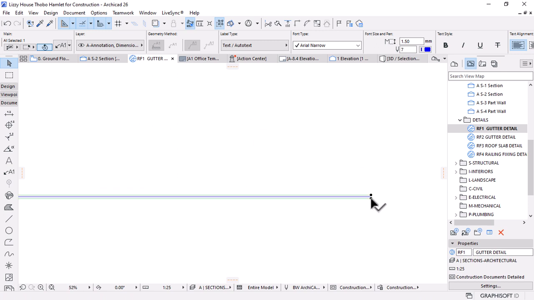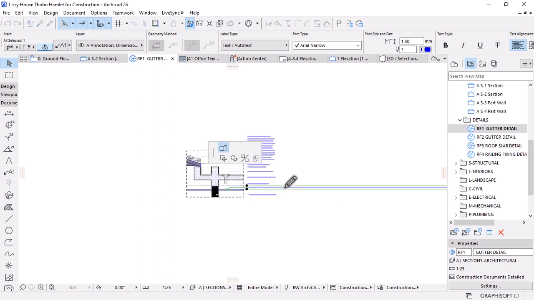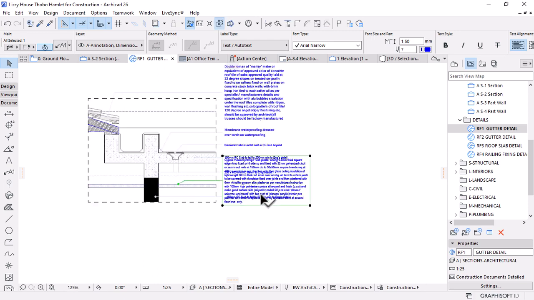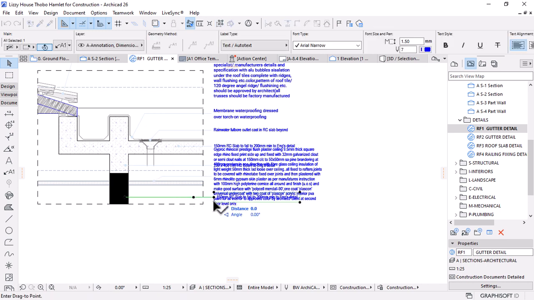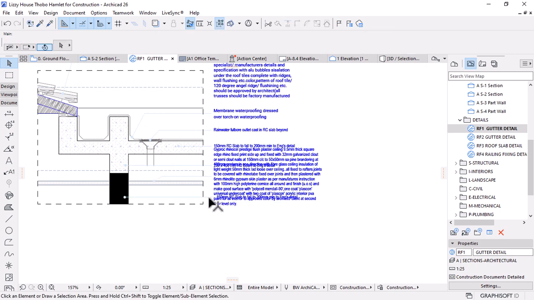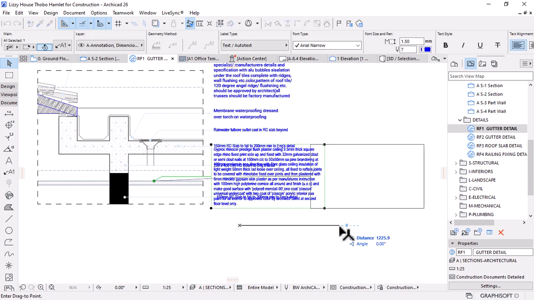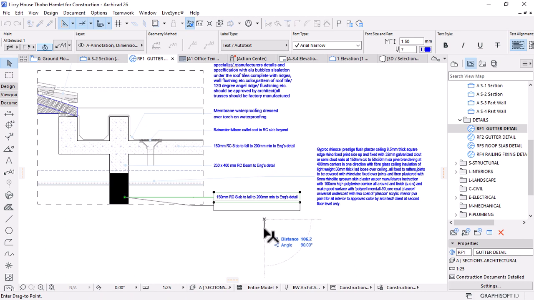Wow. Click on the point there and we can stretch it. It's a lot of information. So what we can do, let's move it outside first to create enough space for it.